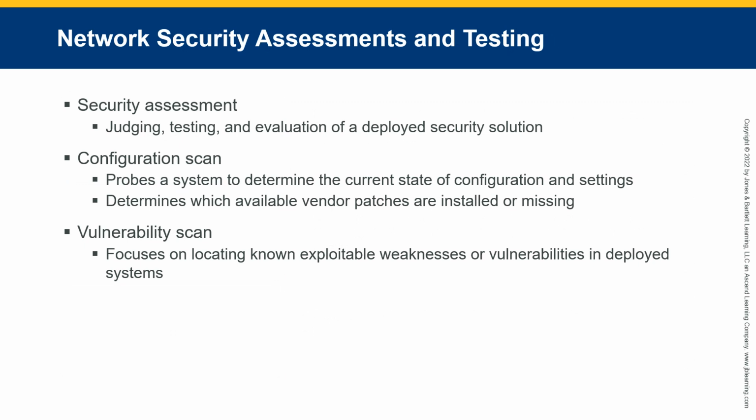Security assessments and testing. This is where you judge, test, and evaluate your solution. The first thing we want to do is a configuration scan, which basically checks the system settings. Sometimes these are called health checks. You run the configuration against your automated checklist, which validates it. You can also check whether you missed a vendor patch, to see what patches are installed or missing.